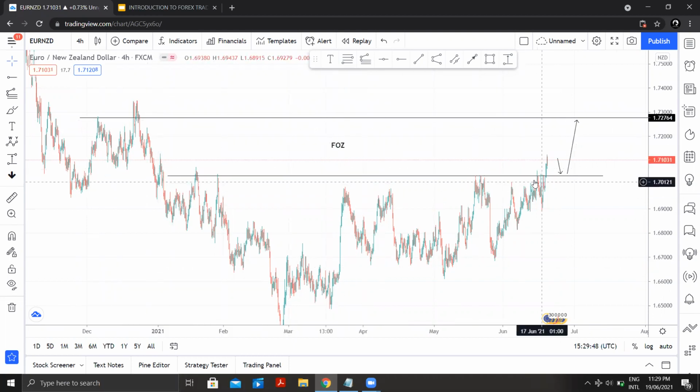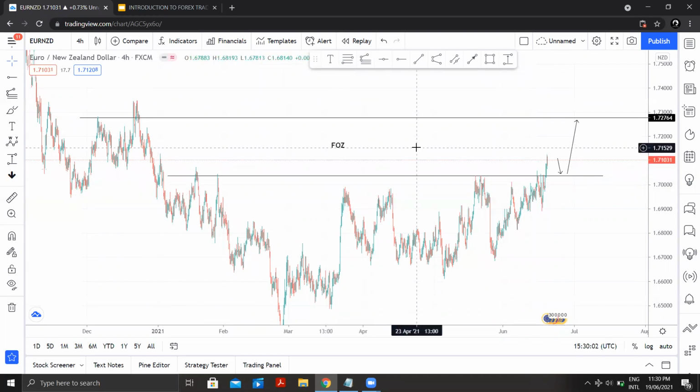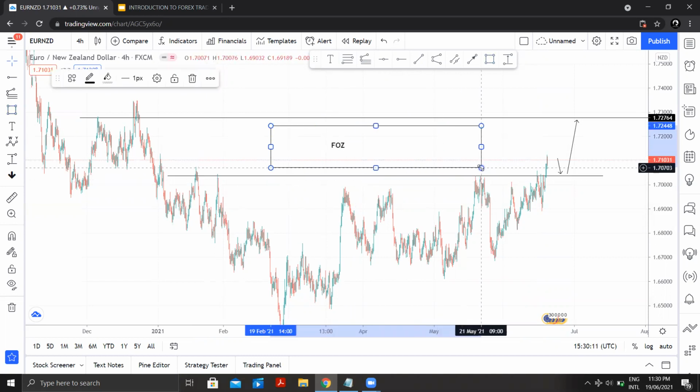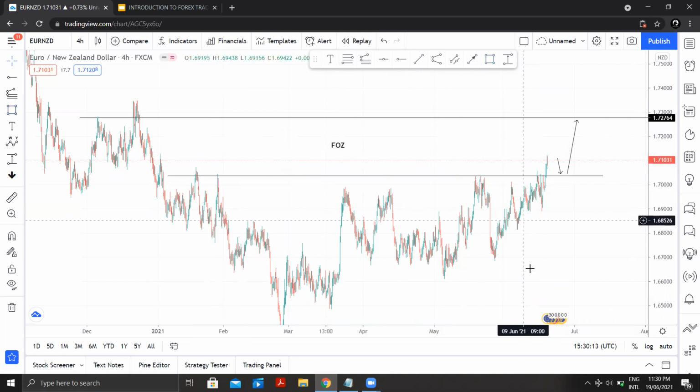Our resistance is where they kill the retailers. People using the retailers' method are being killed at this level because they think price will keep rejecting. But price will keep breaking any form of resistance. When a resistance forms like this, I believe price will break it and grab all the liquidity up there. This is the liquidity area. So I expect price to break, which happened last week.